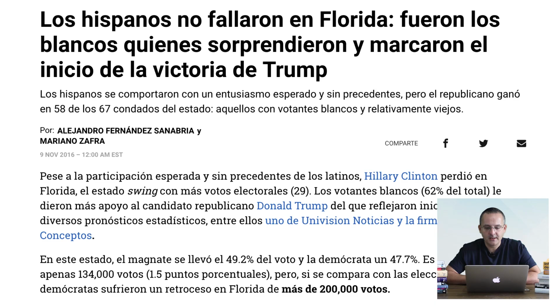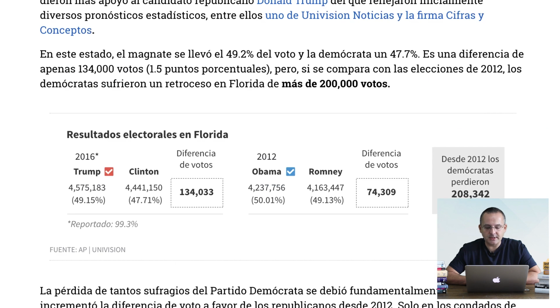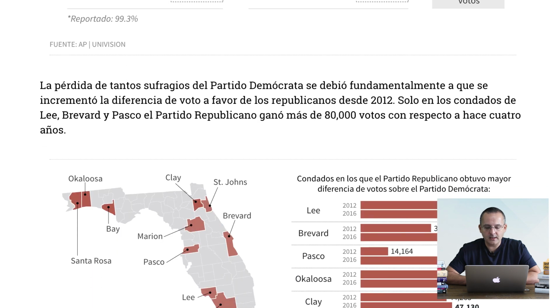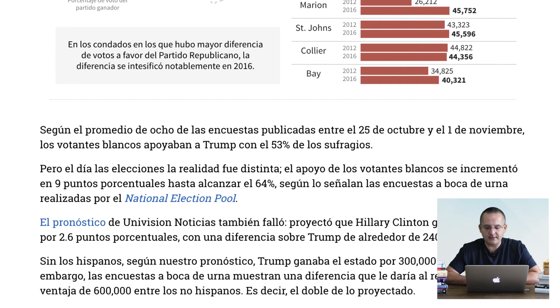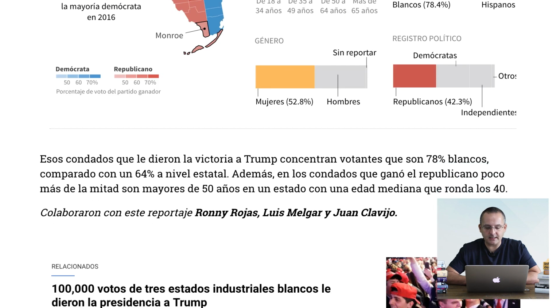is not magic. Before we get started though, I would like to show you several projects that I really like and I believe can be inspiring for your own work in the future. The first project is this data-driven story done by Univision Noticias Online. Univision, as you know, is the largest Spanish-speaking TV station in the United States. And this is a project that talks about how Hispanics voted in Florida during the 2016 presidential elections. As you notice, it's a combination of tables, charts, maps of Florida, different kinds of graphical displays combined with text that puts the data in context.